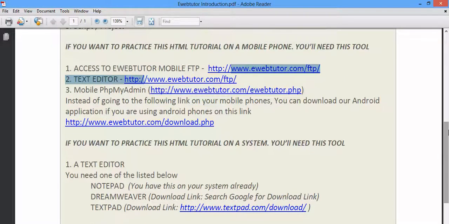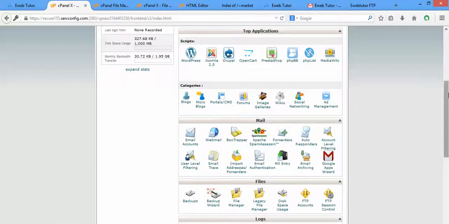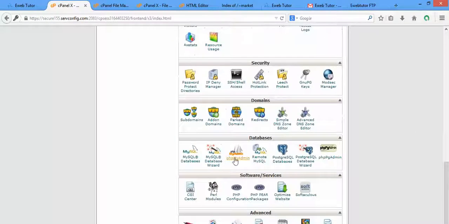So another thing that I told you about is the database. I told you about PHPMyAdmin. When you come to cPanel, you have access to your PHPMyAdmin, where you can see those people that are registered in your site, all their information. You'll be able to see it in the database. We are not really going to go deep into it, but for now, just know that not every mobile phone can access the cPanel PHPMyAdmin. That's why we created our own version.